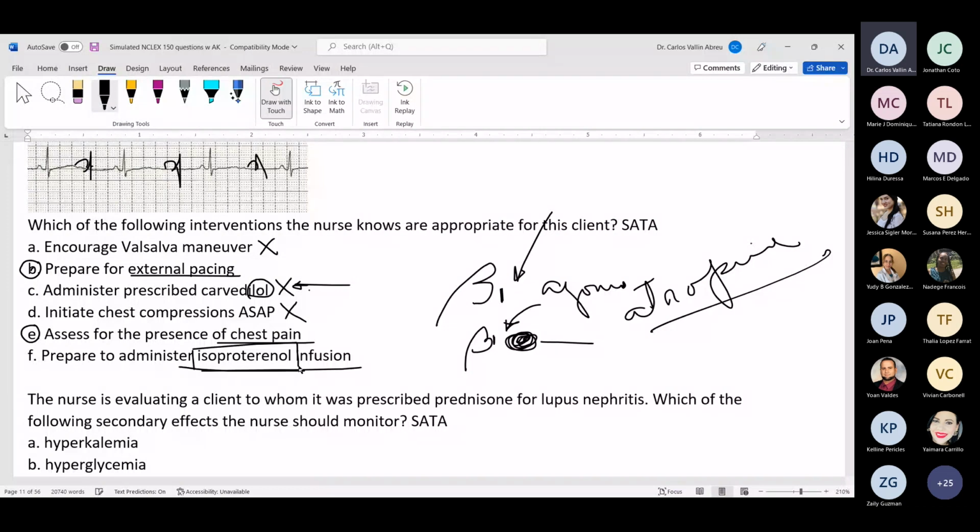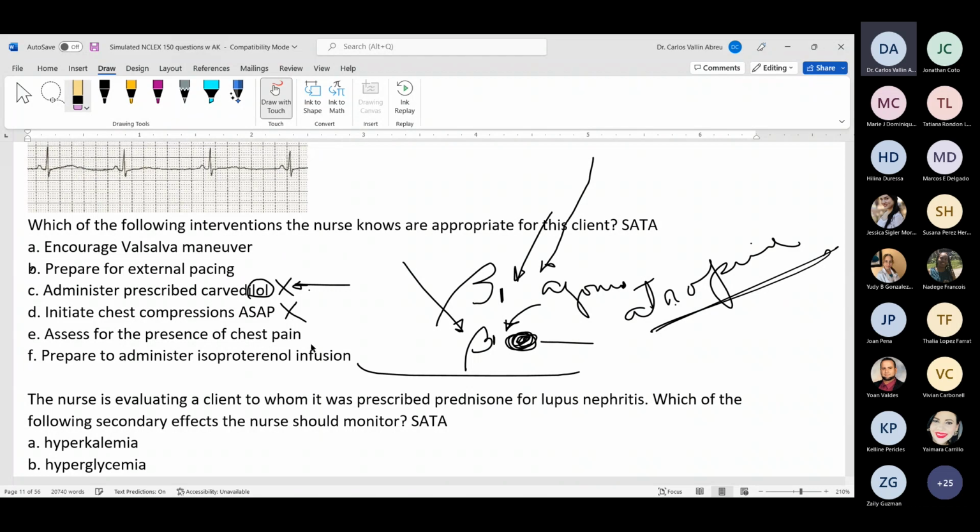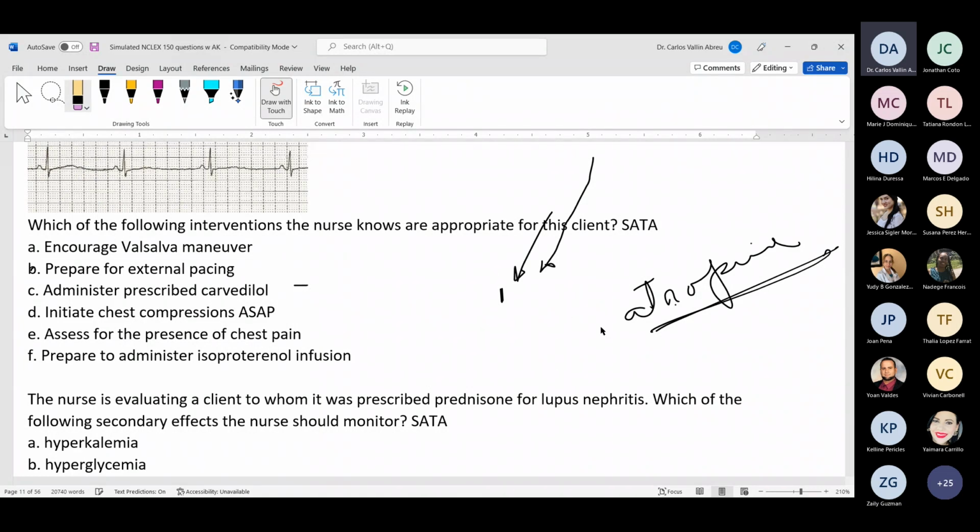Both are going to do the same at the end, they are going to speed up the heart and increase the heart rate. But isoproterenol does that through stimulation of the beta-1 receptor of the sympathetic nervous system, while atropine works by antagonizing the acetylcholine of the vagus nerve, or parasympathetic nervous system. But at the end, it's the same. Atropine or isoproterenol are the two medications that you anticipate could be prescribed by the doctor before deciding if the patient needs a permanent pacemaker or not.